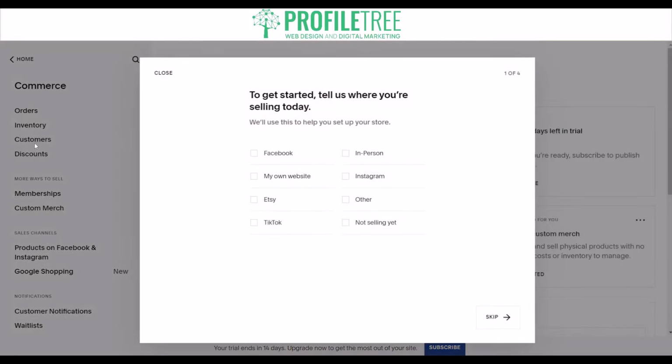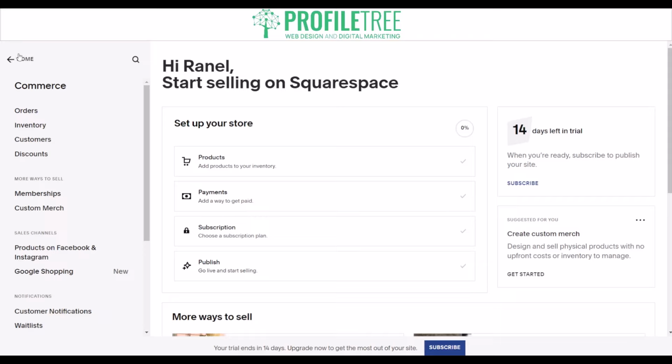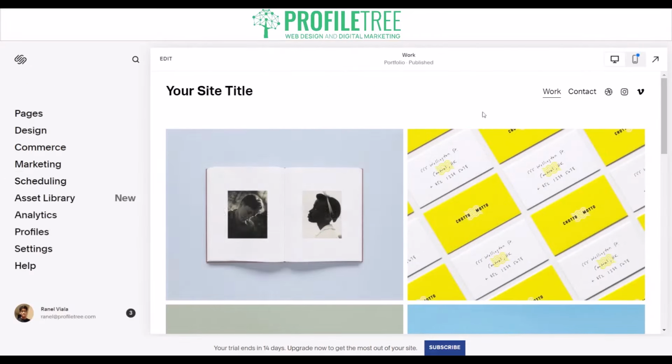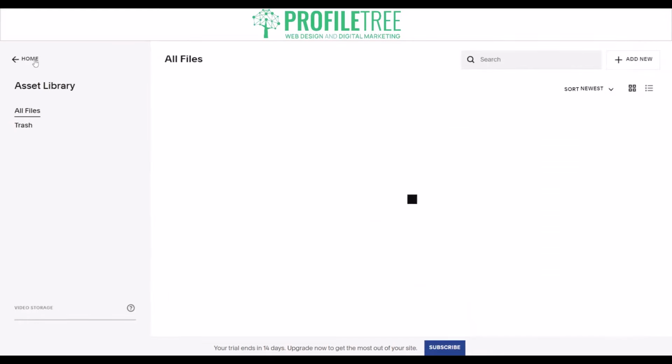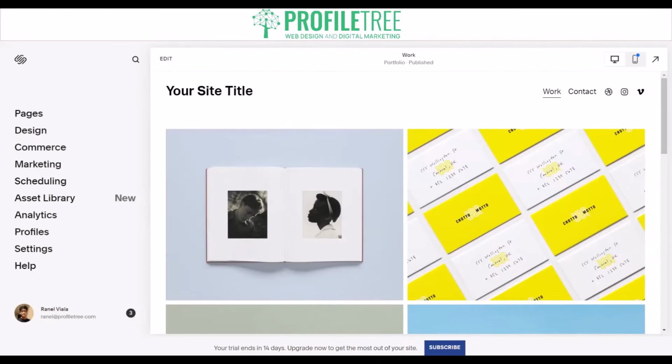So they've got a commerce version as well, depending if you wanted to create like a platform for selling as well on the area. But yes, that's just almost on a comparison video. Well, that'll be how the Squarespace and Wix looks. What I want to do now is move on to our last website builder, which is Weebly, and we'll do a full comparison along with the pricing plans for each individual one.